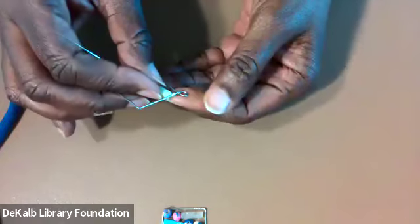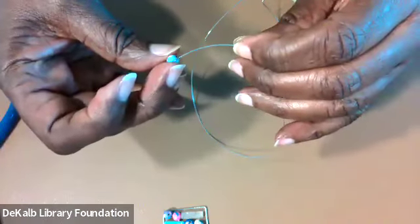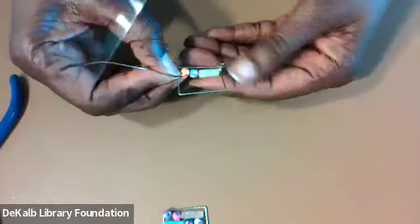And remember I said, you'll still be able to maneuver these until they're anchored. So I'm just going to scoot that over. There's my first wrap. I'm going to grab my other beads that are going to go on there. It's a pretty turquoise one. And this brilliant orange one. I'm going to slide those on. And there's my little first row.